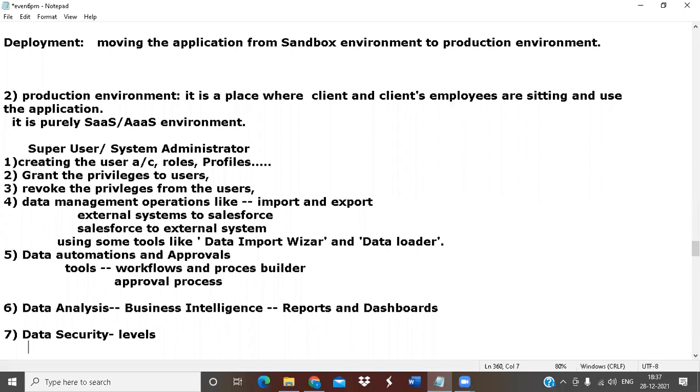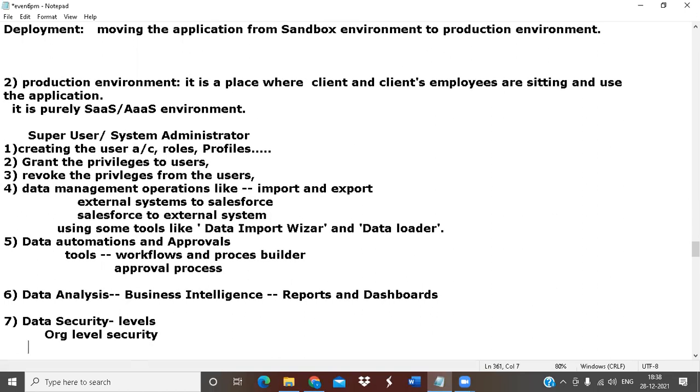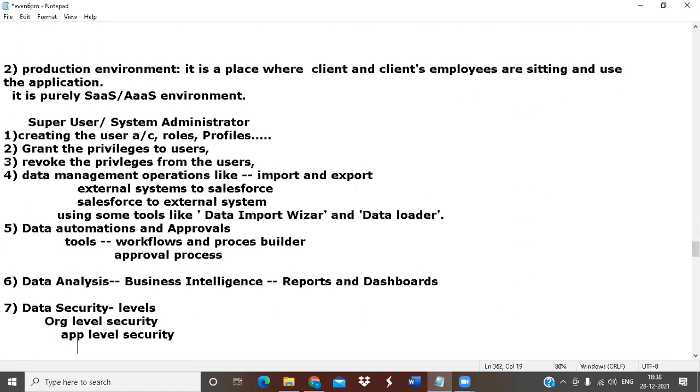The first level of data security is org level security. Then app level security, then tab level security. I will tell you what is org, what is app, what is tab, everything down the line.